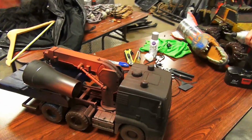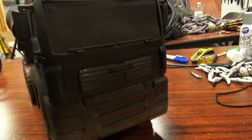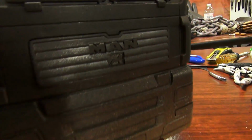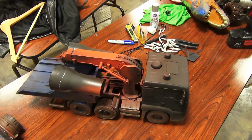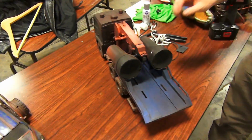All right. So this bad boy here is what are we calling it? The mother of all noise. That's right. Strangely enough, it's hard to see. There we go. It just says man on the front. We found that really amusing. It says man, but I think that's a little coyote or something underneath it. So anyway, this was the last model we did. We just did it today, the final day of shooting, and we needed somewhere for Rob. Doug's like, we can use that for the truck that Rob Scallon is playing on.